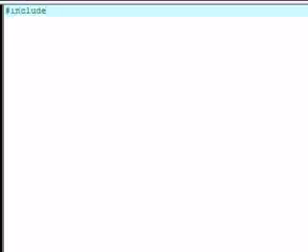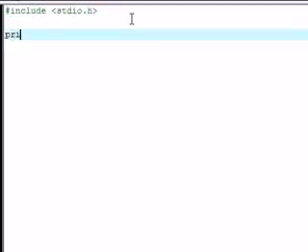So go ahead, type the pound sign, or the number sign, some of you might call it, and type include, and then put a less than sign and put stdio.h, and then put the greater than sign. And what this is going to do right here is it's going to include your standard input and output header. And with this, anytime you include something, it pretty much gives you a list of functions that you can use in your program. And since we're going to just be printing basic text out on the screen, we're going to be using a function called printf.